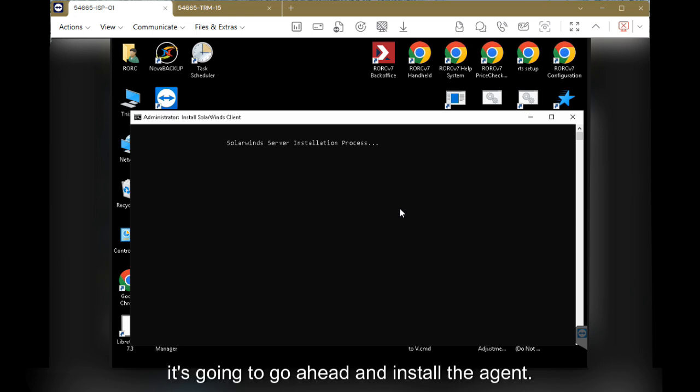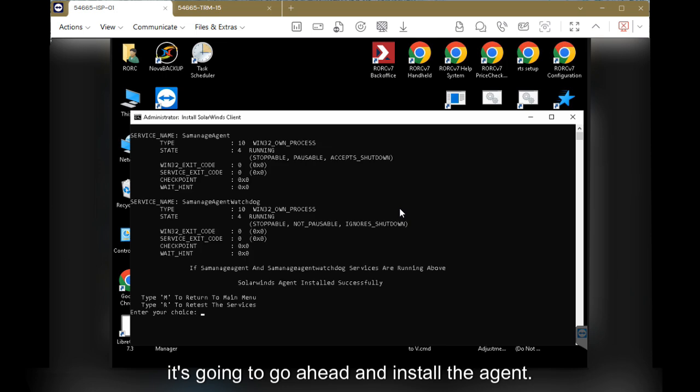It's going to go ahead and install the agent. Now this one ran a little bit quicker than it normally would because it's already installed and I'm just rerunning it over top of the installation. So it will definitely be a little bit longer than this. But if it runs successfully, you're going to see it's going to show up with 2 services that are showing the state of running.